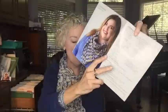I'm not going to compromise it by showing the pattern itself, but here's a nice girl wearing the scarf, and it's called the Solonel. I was so enamored with this scarf, I made it pretty much exactly like it was. I did run out of yarn, so I didn't finish the last couple rows, but I did put the actual edging on it. But let me show this to you.